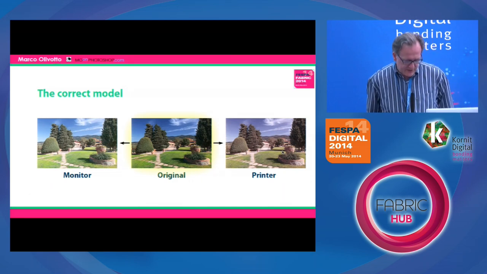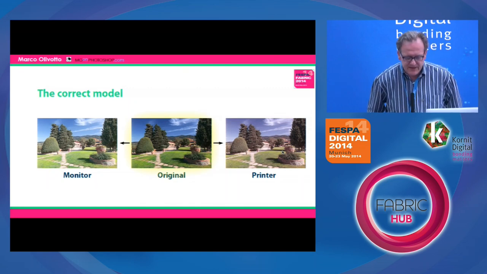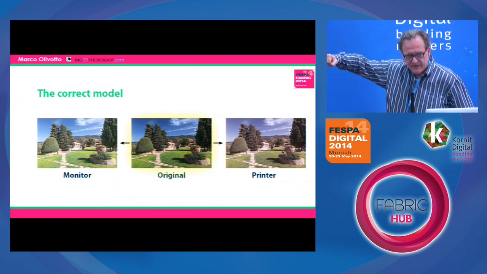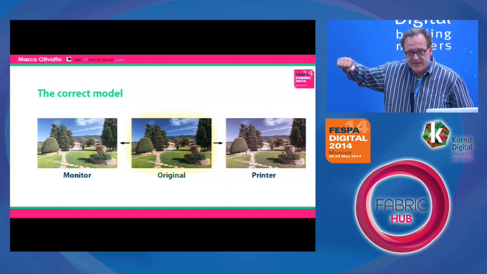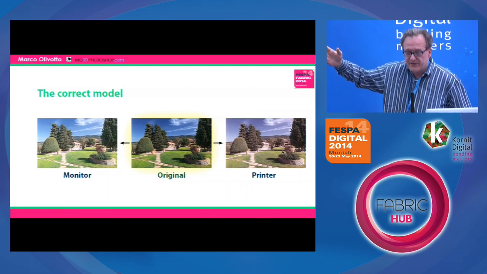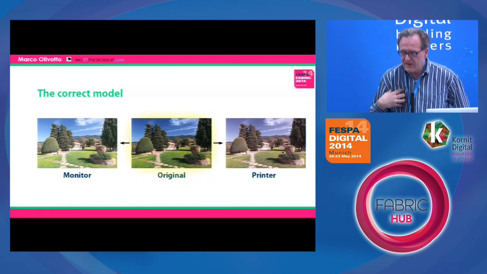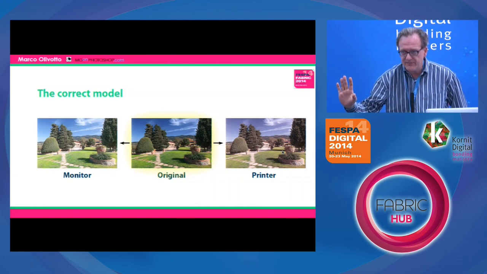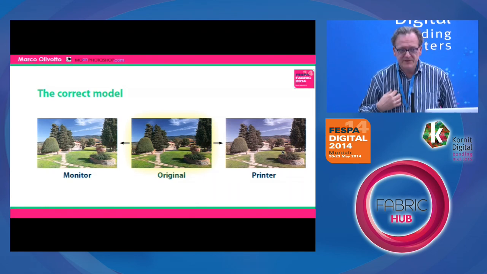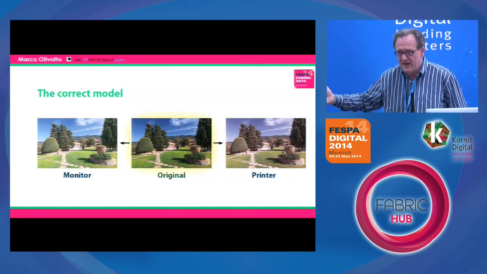On this subject, let me also tell you, one thing that I wouldn't underestimate is that if I show you a print right here, you'll see something. And if we go outside in the sunlight, it's going to be different as well. And if we go under fluorescent light, it's going to be different. So you have to standardize your viewing conditions, being absolutely aware that anyone will see your result printed differently. Even a piece of cloth is different whenever you move around. Yeah? So there is no absolute thing.